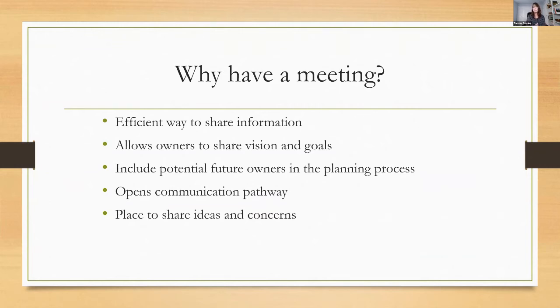If we sit down and have a meeting and start having the conversation about what is going to happen in the next 5 years on the property, now these potential future owners can see how they fit into this big picture. Opens a communication pathway. Communication is one of the most important things that's going to go through this entire succession planning process, making sure people feel like they can communicate openly. And this gives people a place to share their ideas and their concerns.